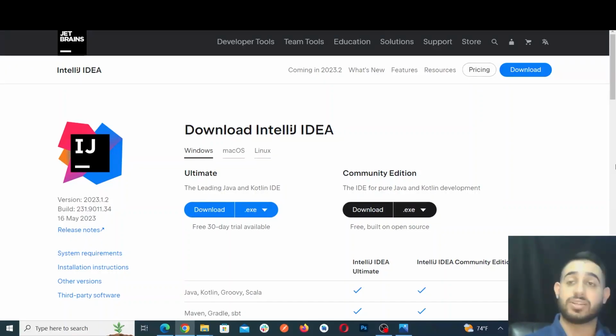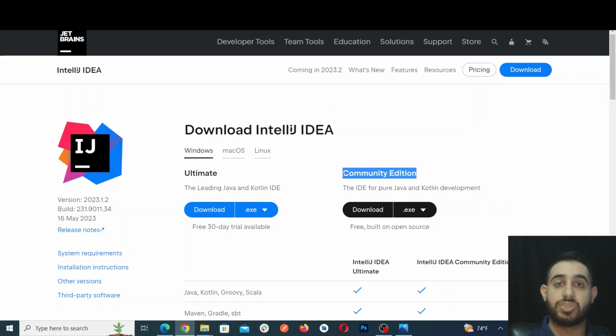We're going to use the IntelliJ IDE for the Kotlin part of this tutorial. IntelliJ is a very popular IDE that's created by JetBrains, the same company that created Kotlin. And this IDE is very powerful. It has a lot of built-in tools for running and debugging your Kotlin code. It supports code inspection, code completion, and it has a free version, the Community Edition, which we will use for the tutorial.